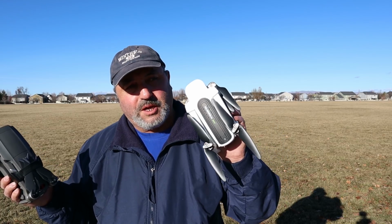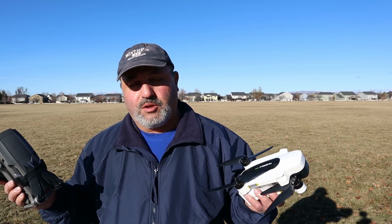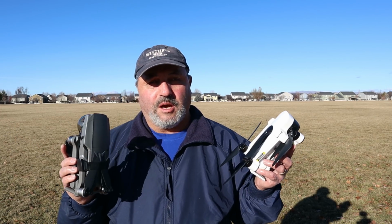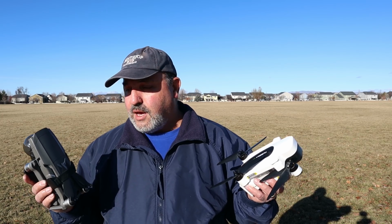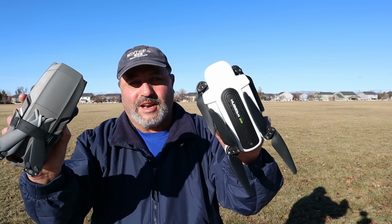My big objection to the Zino is the controls are really sensitive, particularly the yaw control. It's difficult to get it smooth and how you want it. Hopefully that's something that Hubsan will improve with further firmware upgrades. But we get back to the old price benefit. So what I'm going to say is, boy, I can highly recommend both of these products.